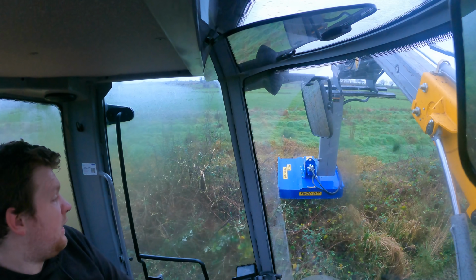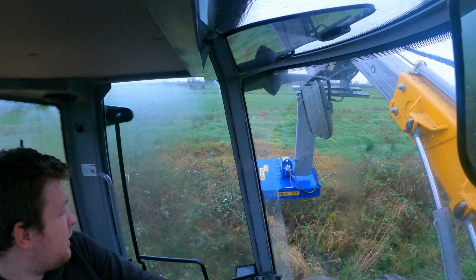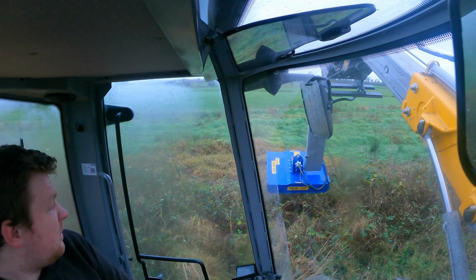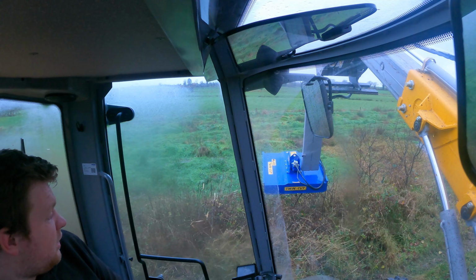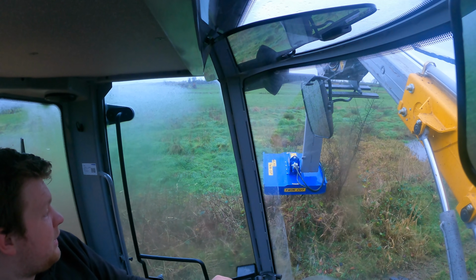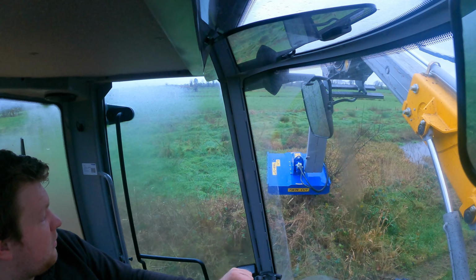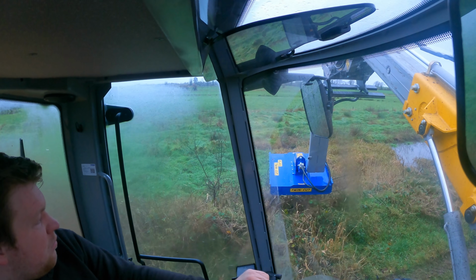The only thing is, what you put into a reed bed, you have to take off your maps for your single farm payment because it's no longer agricultural use land. So we're nearly down to the line. I think I might change the position of the yoke back to where it was just to finish off, because I'm at my full reach there pointing down, and I just want to get the rest of these. There's a bit of a thick one now, and it is mincemeat.